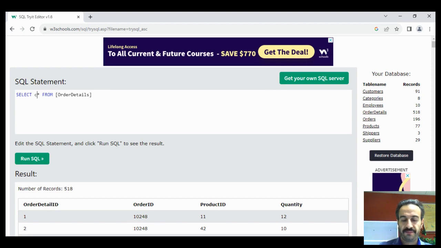We can use this function, count of quantity from order details.